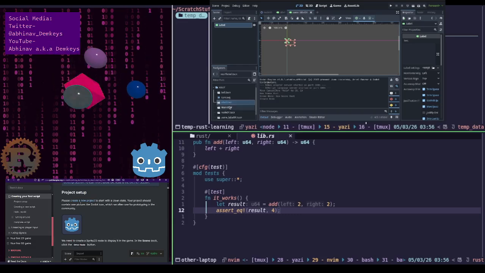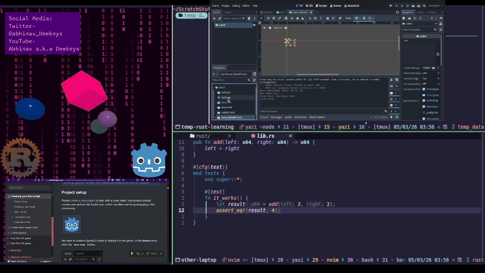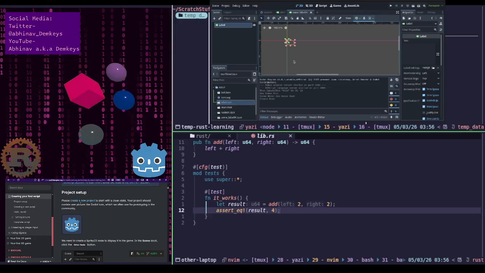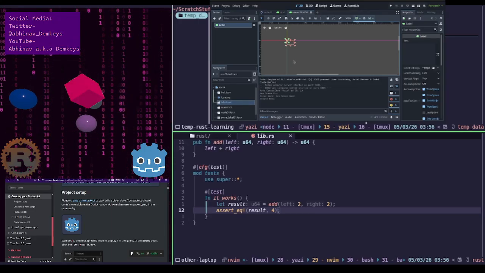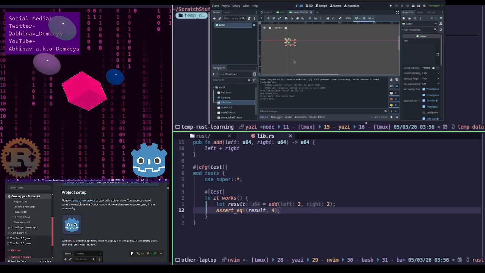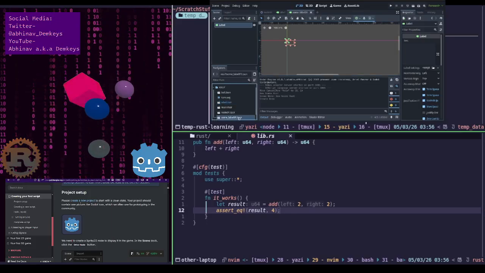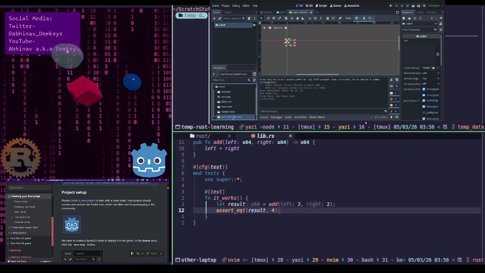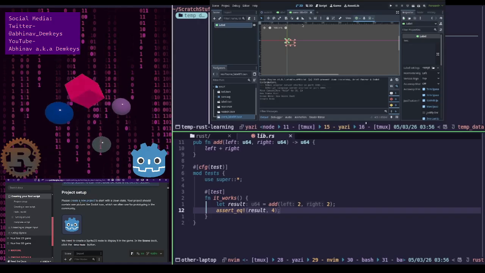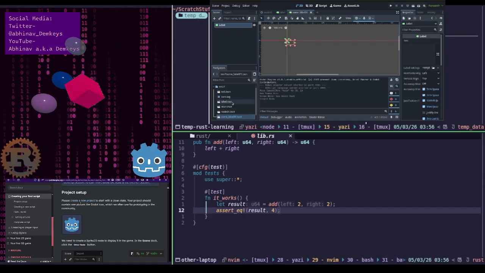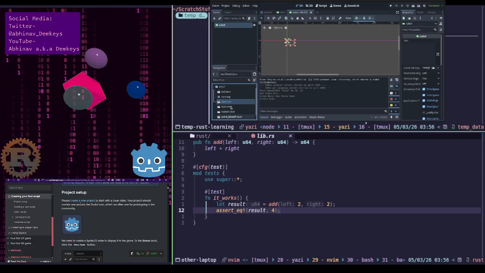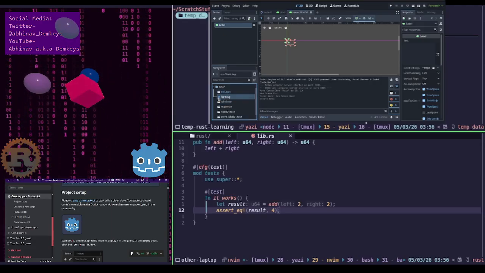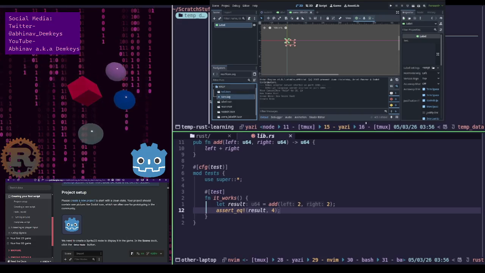Some label O1. Oh, is this blue because this is our, what do you call it, the project's main scene? I think that might be the reason. What if I make something else? Yeah, there you go. It's because that was the main scene. So if I make something else the main scene, then that scene shows up as blue or with blue text in the file system dock. All right.